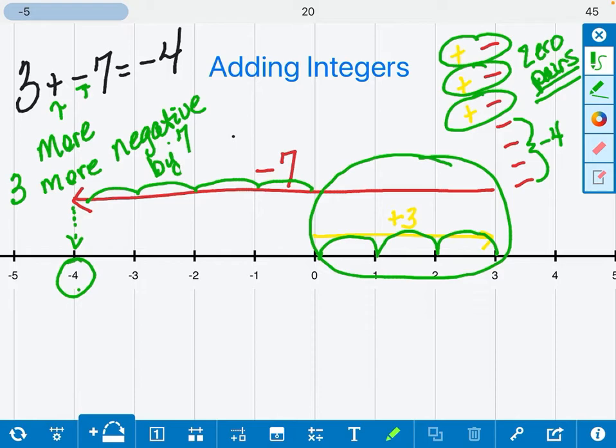Okay, so I just kind of want to connect that a little bit. We teach it both ways because everybody's different. Some kids understand the number line really well, and other kids understand the 0 pairs really well. So you're going to practice with both, and you're going to latch on to one that makes the most sense in your brain, okay? Whichever one makes more sense in your brain, that's the one I want you to use. But I want you to learn both so that you can decide which one you like better, okay? Let's try another one.